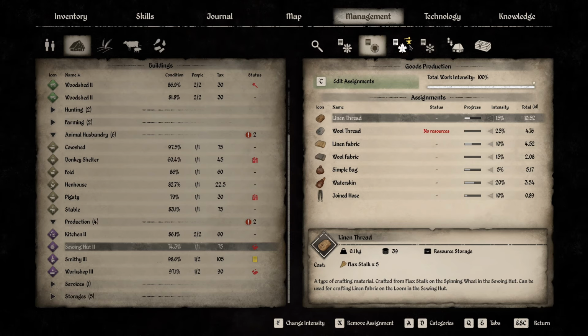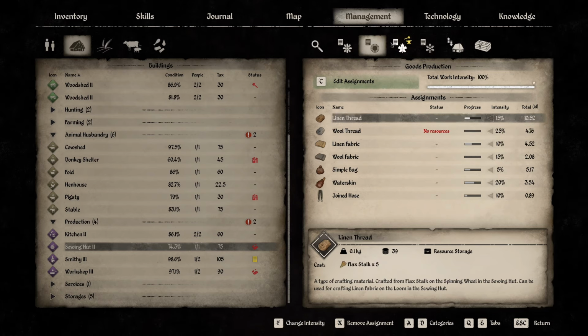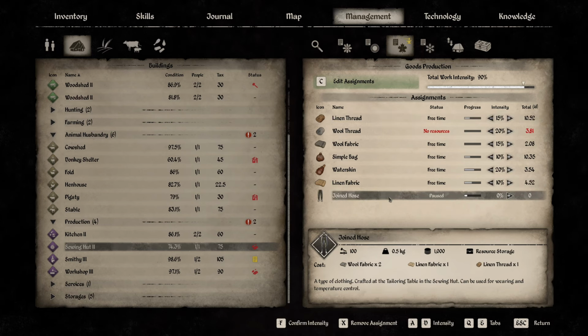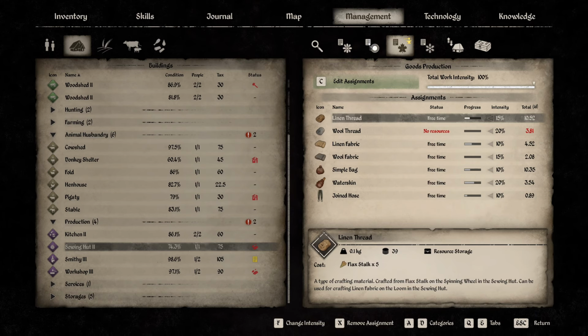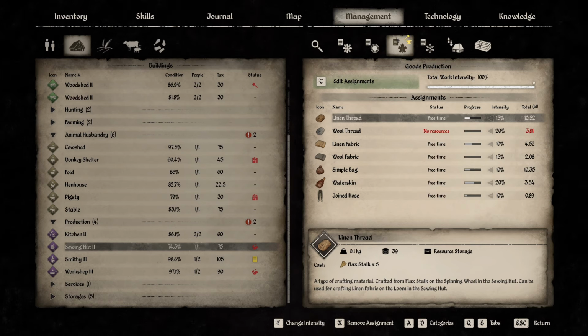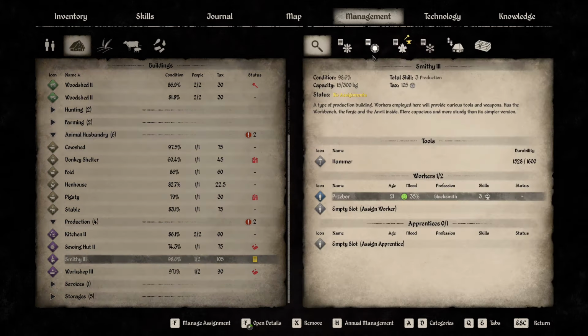Okay, so wolf red, we have it at 24. Maybe we should keep it at 20, honestly, because it can't really keep up. Joint hose is 10. The water. Okay, I see, I see. Yeah, we're gonna keep that.